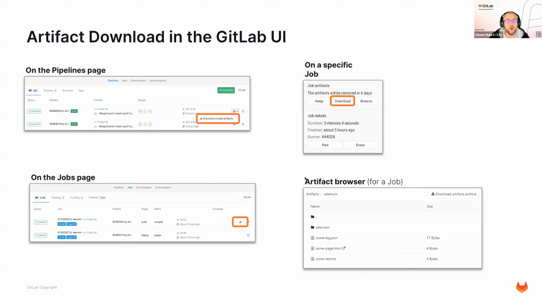And so where are you able to download these artifacts? Well, basically in many places. In the build section of the GitLab UI, in the left-hand sidebar, you have a build section, and there you have the pipelines where you can download the artifacts. You can dig inside a pipeline, find a job and download the artifacts from this job. You also have a jobs section in the build section where you can find all your artifacts, and you also have an artifacts page where once again you can find everything that has been output as an artifact. All right.